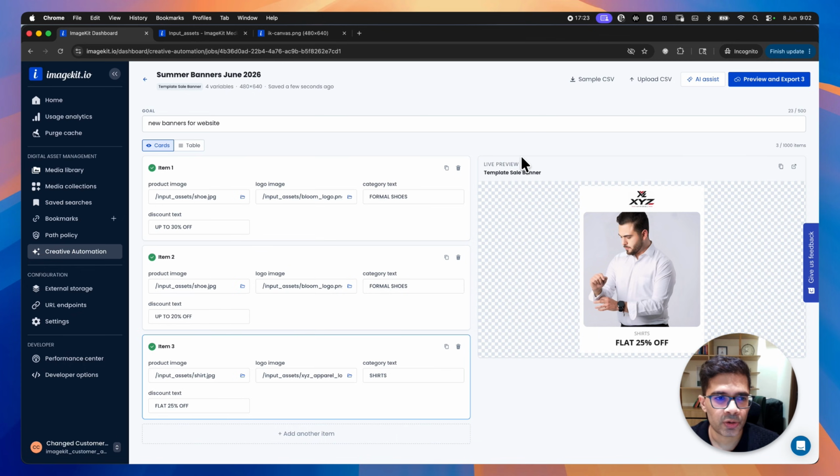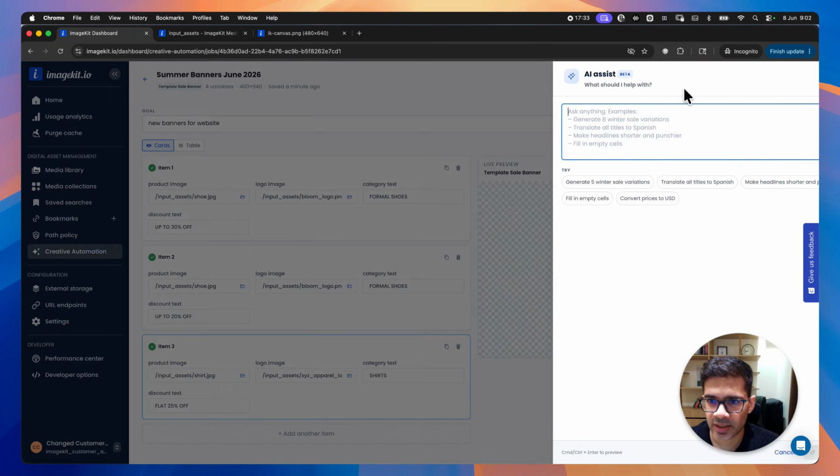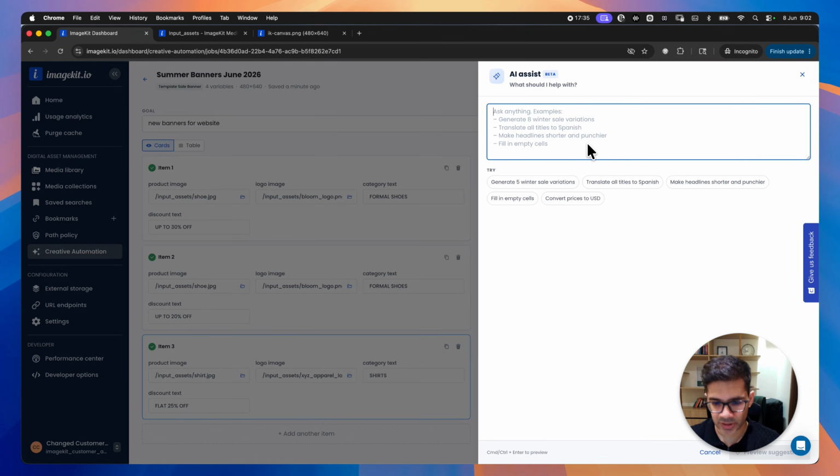Let's say I operate in 2 different countries where the 2 languages that are used are different, right? So we don't just want to use English, we want to use, let's say, even Spanish for that matter. Then I can go to AI Assist and I can give it instructions in plain language: create 3 more rows with the same input but the text in Spanish, right?